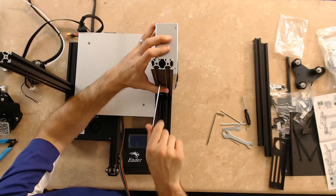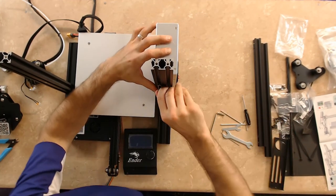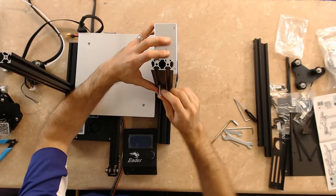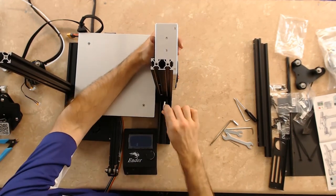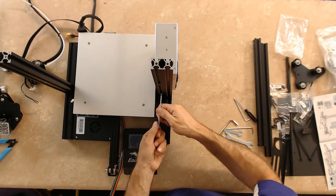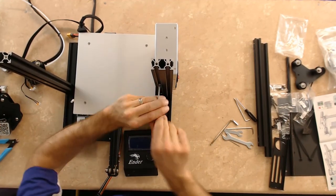If you cross thread it, something like this may not be too detrimental, meaning it may not totally destroy what you're doing, because these are just mounting holes. But in some cases, when you're doing certain things, whoops, told you that was going to happen. These things tend to fly everywhere. All right, so let's take that. That feels a lot smoother. So let's take this one. This one's a little tight, and honestly, it's okay. There we go. It starts off a little tight, and then it just kind of goes in, and at the end it's finished. Don't over tighten these. Let's just set them aside for now.